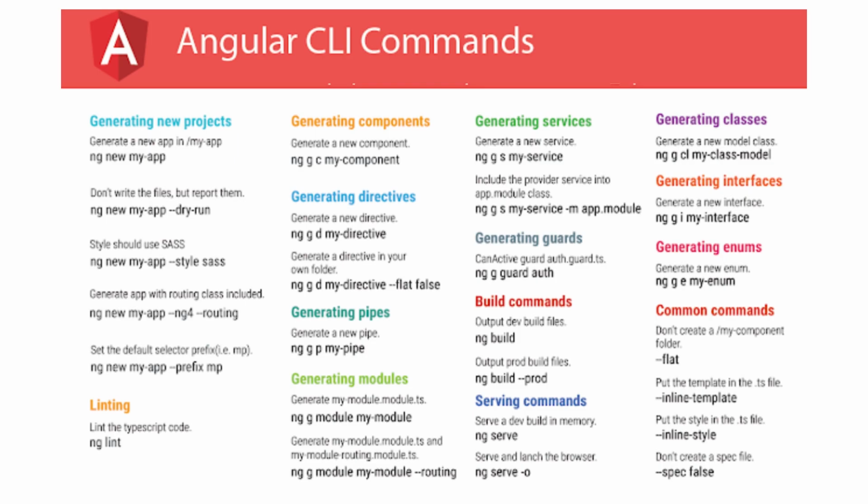So in this video, I am just telling how to create these using CLI commands, mainly what the CLI commands are for each individual thing. I am just listing them in this video and telling you to remember them, but for practical purposes I will show you in other videos, where I take individual concepts and explain. At that time I will show you how these things are created and how we have to specify those commands in the CLI. If not only CLI, you can also use the terminal. If you have opened the application in any IDE, for example Visual Studio Code, you can go to the terminal and give this command so that the particular component will be generated in your application.